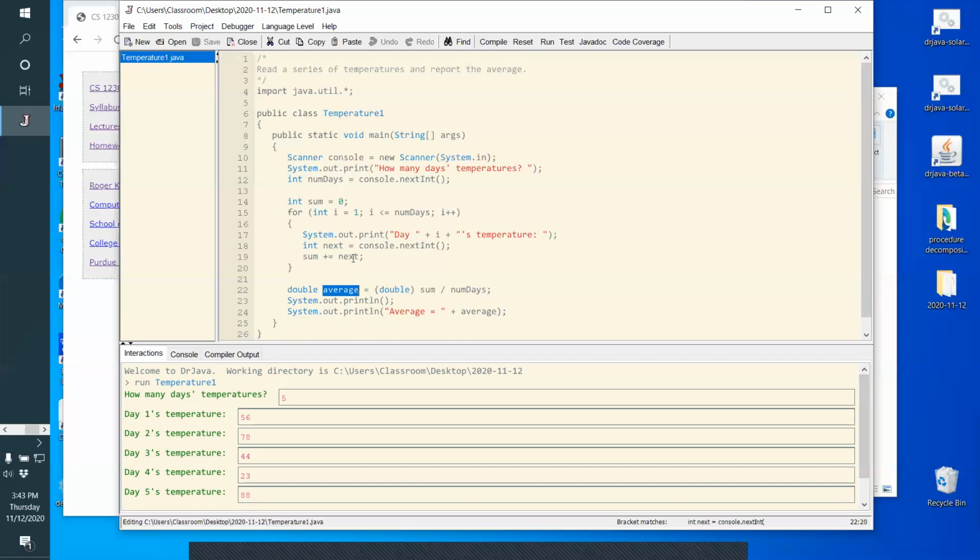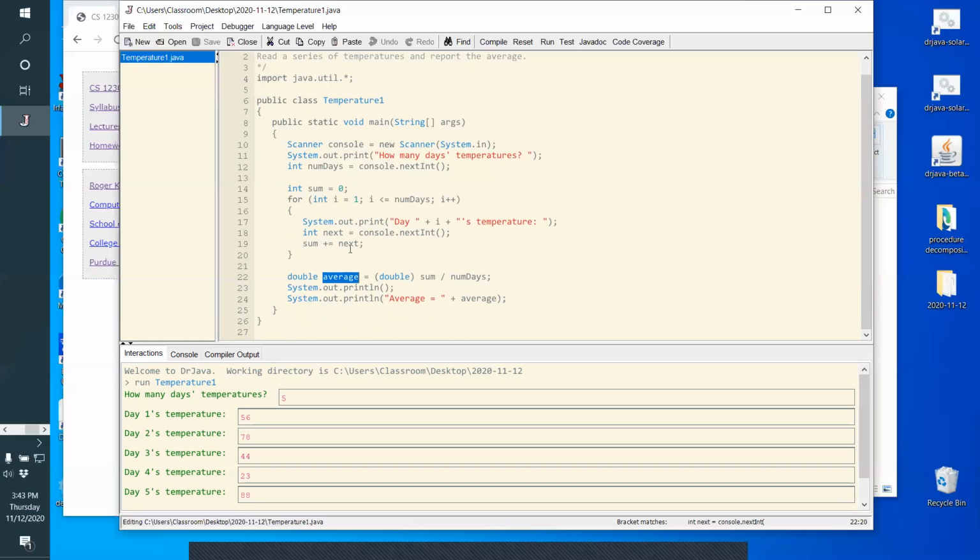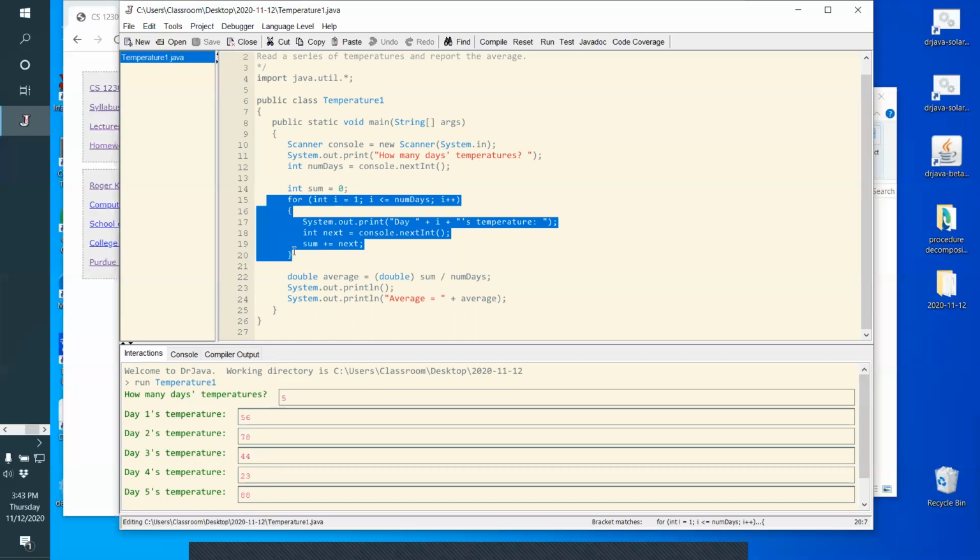Okay. Now, think about what I would need to do to be able to find the number of days above average. Can you think of some strategy that would let me figure out the number? Like here, I read in all the temperatures one at a time. You could put an if statement within the for loop.